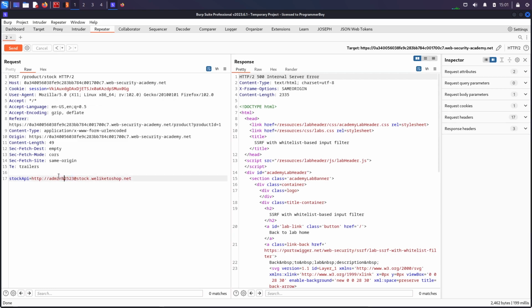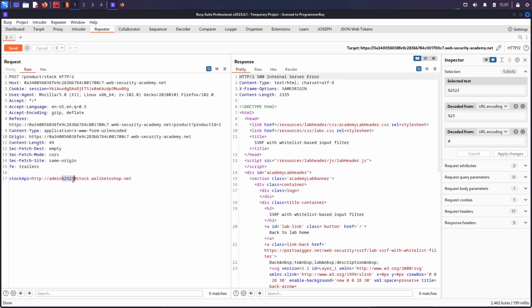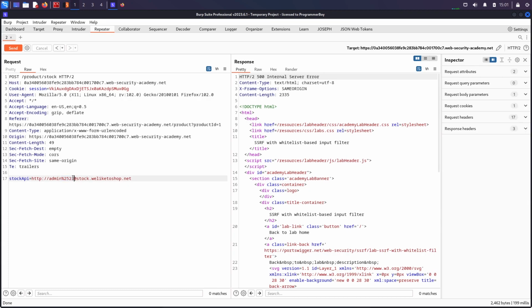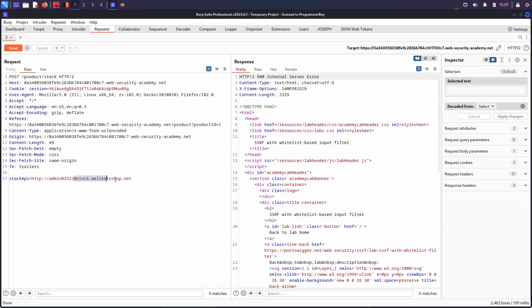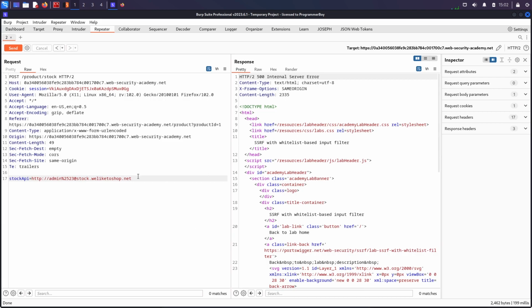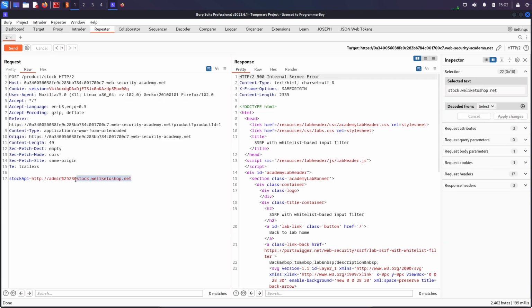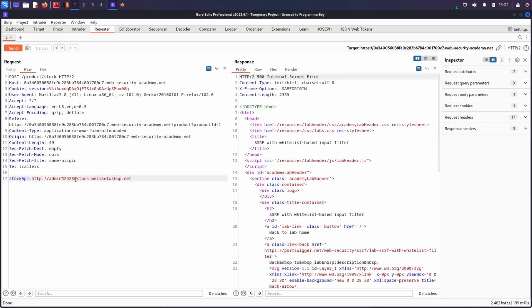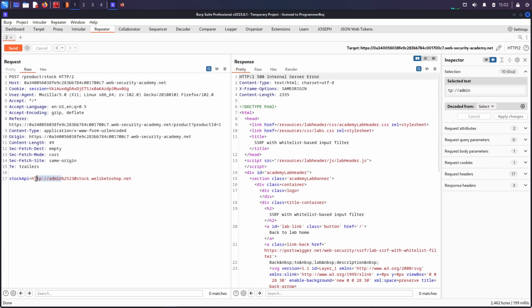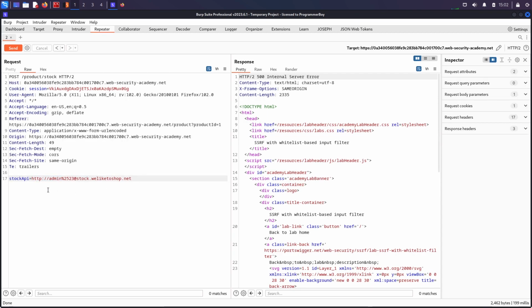So now when I did this, this is the hash sign. So percent 23, this is the hash sign, and whatever is after the hash doesn't exist. But it is not giving me an error because it is saying that okay, it does exist over here. So that's the meaning of the hash sign, that it is existing but the URL parser is getting tricked here. Now what the URL parser will think is that before the hash sign is the actual URL. Okay, so that's how we will try to bypass it.